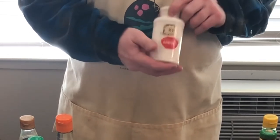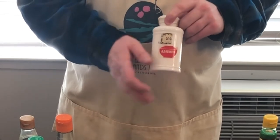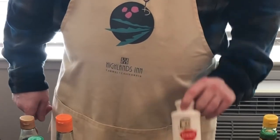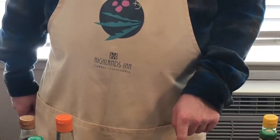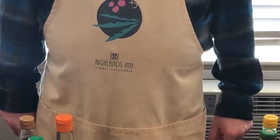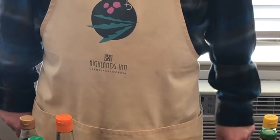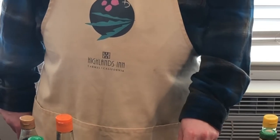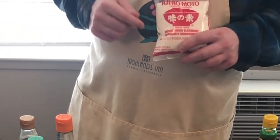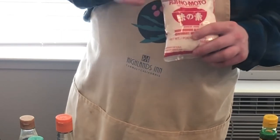This is an old jar I cleaned out to preserve the label — I keep the MSG in here. It's little crystals. Back in probably the 1800s in Japan — that's where this company comes from — tribes would cook together and were vegetarian. One tribe was seasoning their food with dried seaweed that they ground up, and their food always tasted better. Ajinomoto, the company, figured out how to synthesize and crystallize the glutamates found in seaweed, and that's where they came out with MSG. The pure and natural one in the supermarket — Accent in a little bottle — is also pure MSG and works fine.